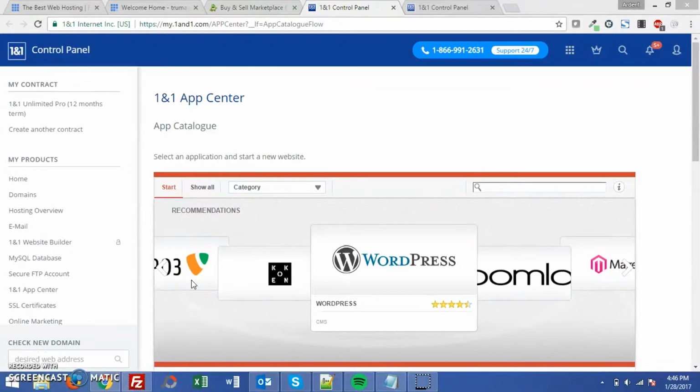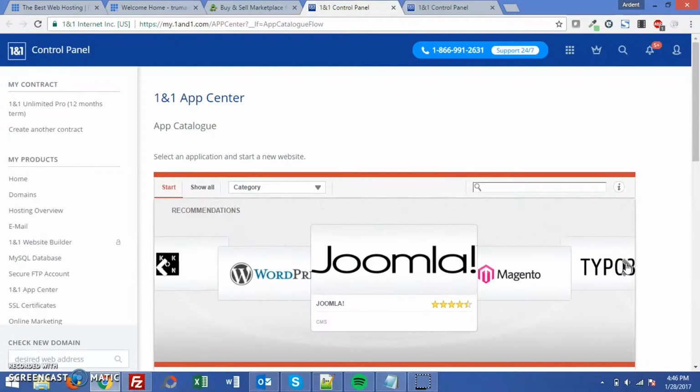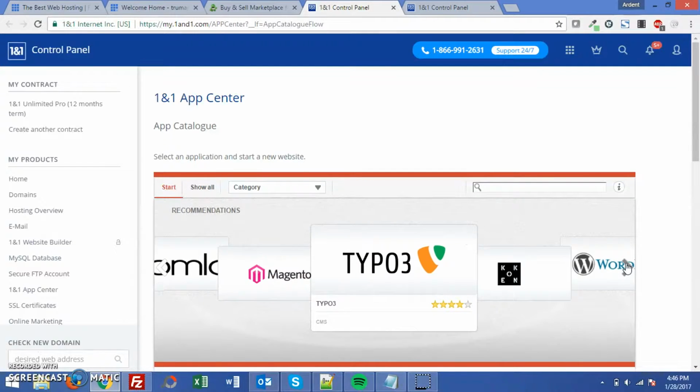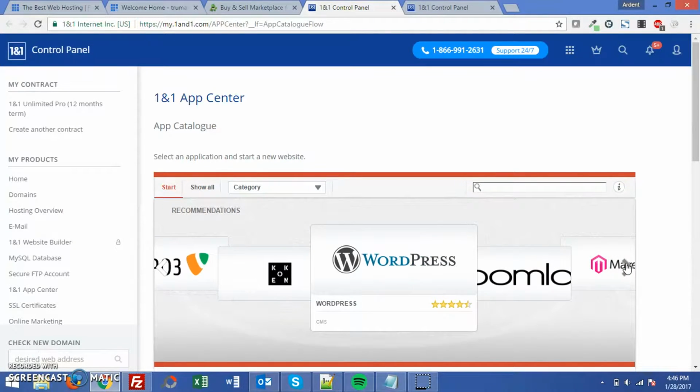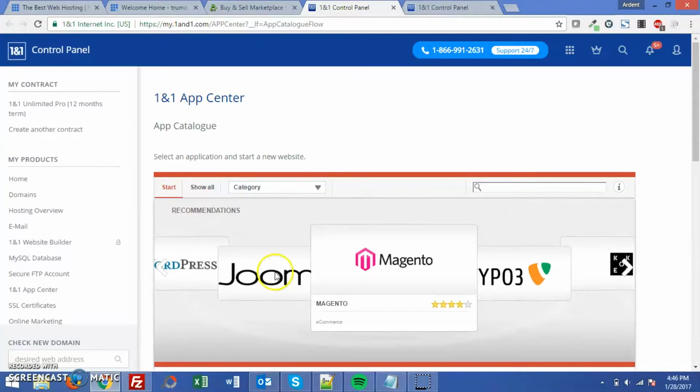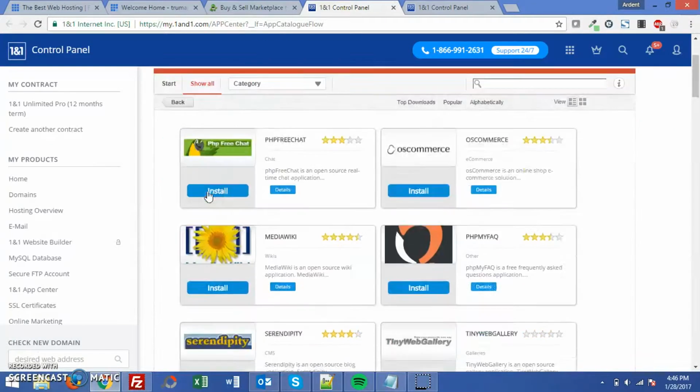I want to take a quick look at one-click installs or the quick build installs. Different hosting providers call it a different thing, but a lot of times any hosting provider, if you're on a shared hosting account, will offer some type of easy setup for a lot of different CMSs and other PHP-based applications. So I am just scrolling through 1&1's App Center, and you can see a few like WordPress, Joomla, and Magento. And those are just the recommended ones.